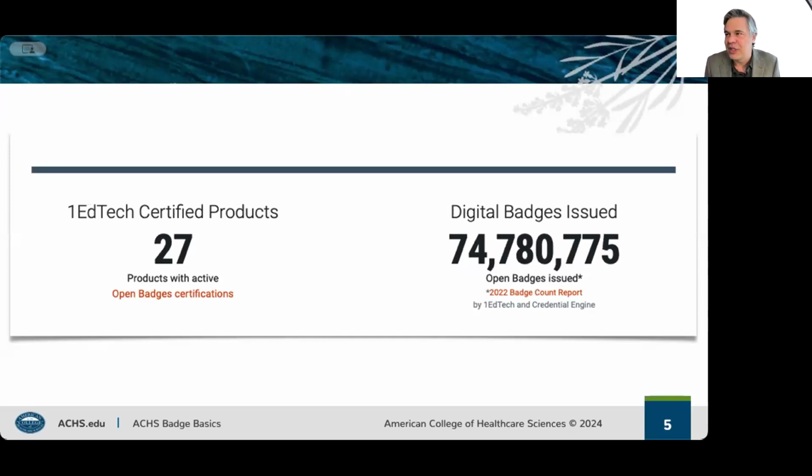The number on the other side, 27, is the number of organizations or services that provide the mechanism for getting badges. Canvas Credentials is one of those. Our previous organization, Credly, was also one of those. So each of those 27 organizations actually represent thousands of other organizations. There's thousands and thousands and thousands of colleges, schools, nonprofits, organizations, professional organizations, governmental organizations that issue badges and workplaces.